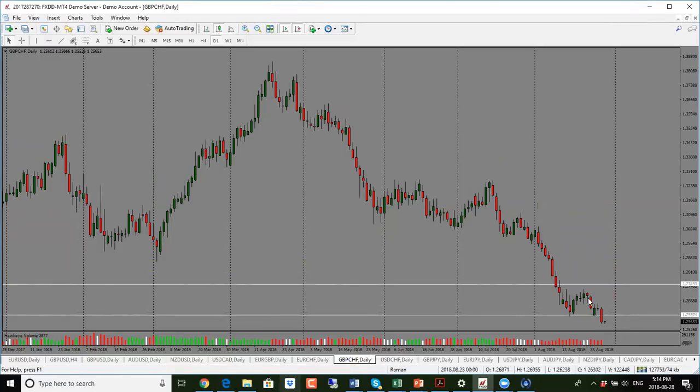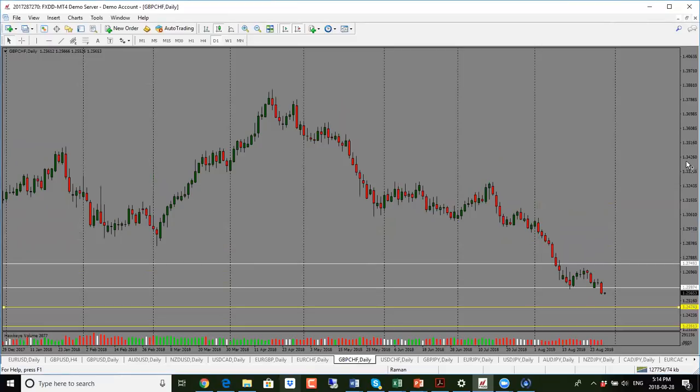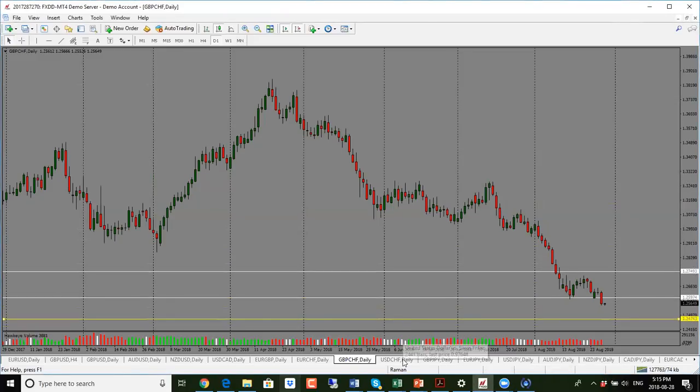Pound Swiss franc, this one is still more bearish than Euro Swiss franc. We talked about this one yesterday as well, being bearish or more bearish. So we have a nice bearish candle close here. Again, bearish engulfing candle close, solid candle close. So I'm looking for price to drop. It has cleared the support level. So the next target is to the downside here. And with this one, the best move would be something like this. Price comes and retests this support and resistance level, and then a drop from there. So bias is to the downside for pound Swiss, and target is a 1.2480 level to the downside.